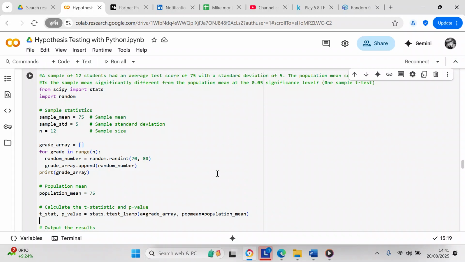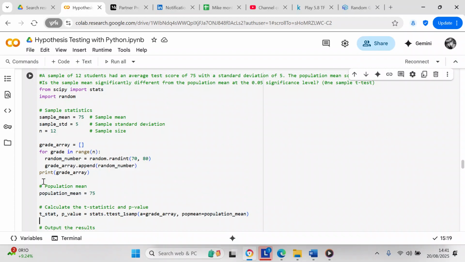And then we're going to print the grade array. Now we're going to set up our population mean equals 75. So your sample mean is 75 and your population mean is 75.